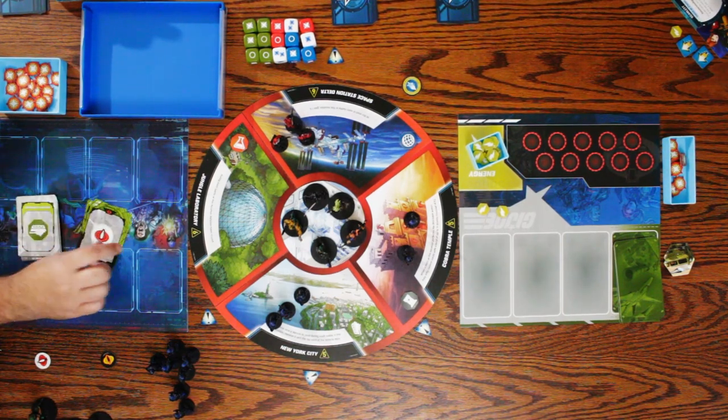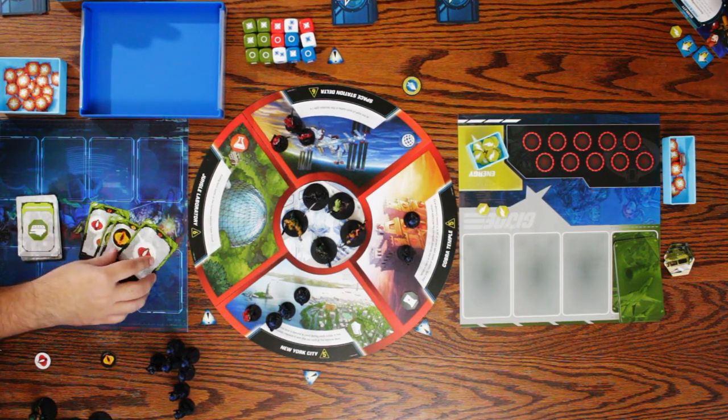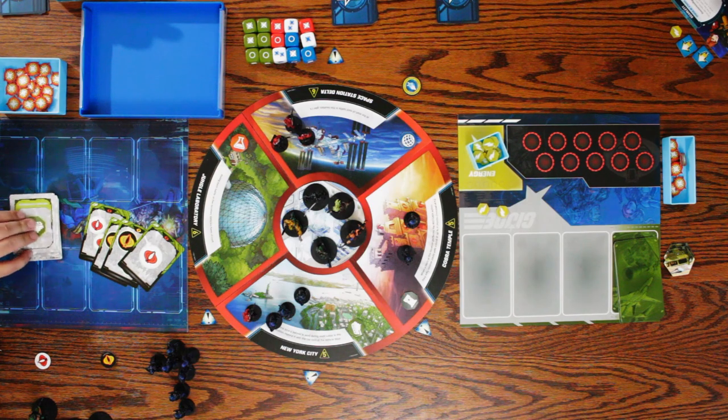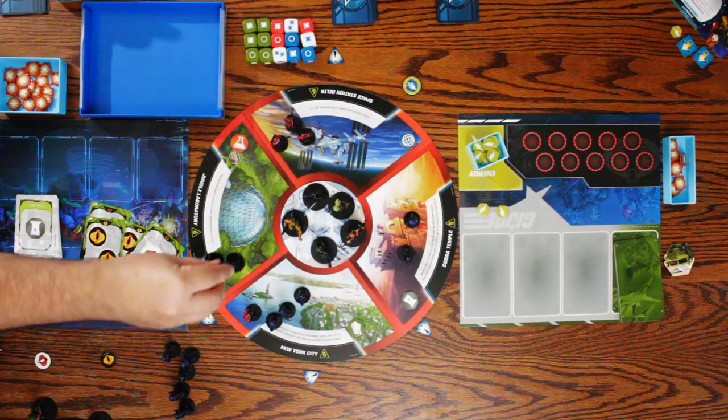Now we have one of the Crimson Guards going to New York City. And that's faction battle. Right. And finally, we have two Cobra Troopers going to the Cobra Hideout.